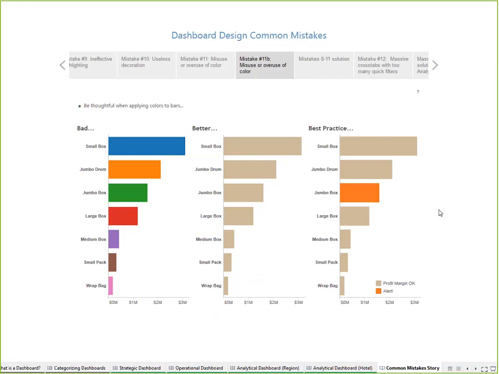So a better way of encoding color to your bars is simply by using a natural color palette to the bars themselves. Have them all uniform using the exact same color palette. But an even better way of using color on a bar chart is to color encode something that needs your attention with a very bright and bold color. So in the third bar chart example, you can see that the tan color is a profit margin that is okay, and then the orange is an alert. We've got some issue with our profit margin. So we're going to color that one a really bright, bold color so it jumps off that page and really gets your attention quickly.